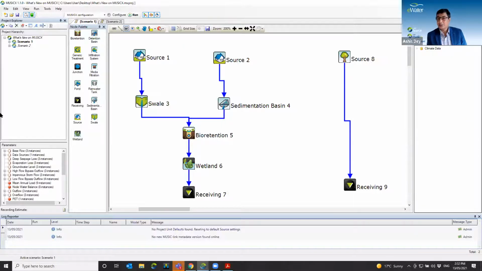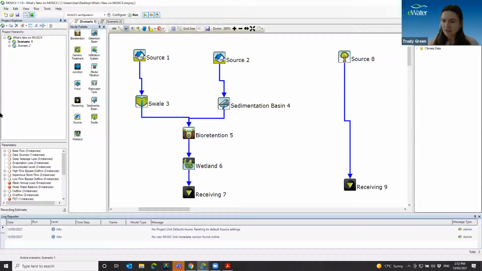Currently, like as I mentioned, it's a wish list. Yeah, no, that's right. In future, of course, we'll have a lot of extra things. This is our goal, and that's the whole reason why we converted this to a new platform. So like additional pollutant, additional treatment node, and etc. That will come in future. Okay.